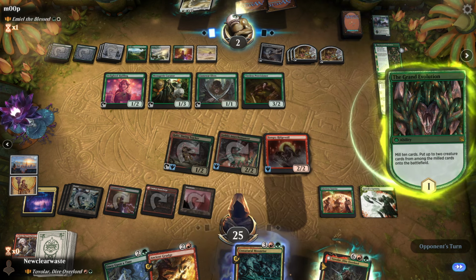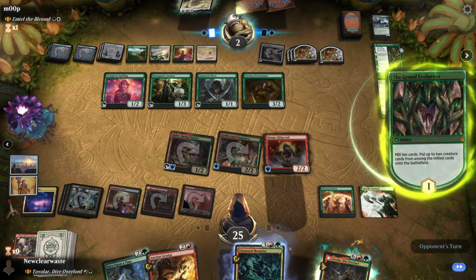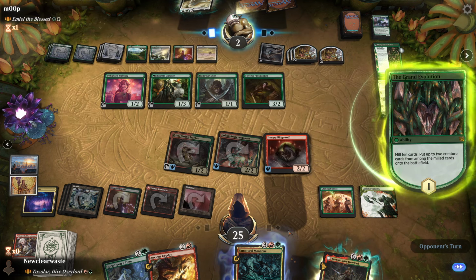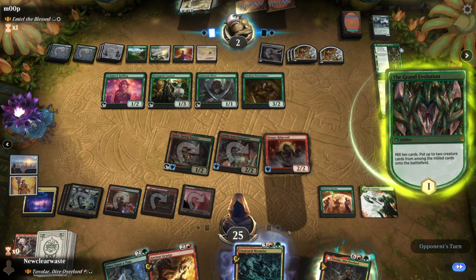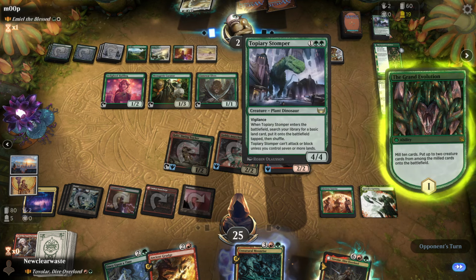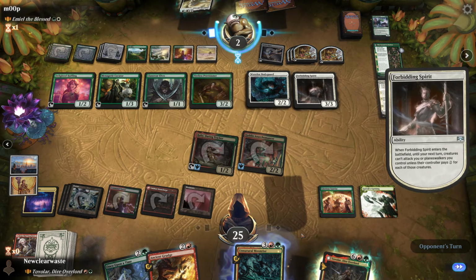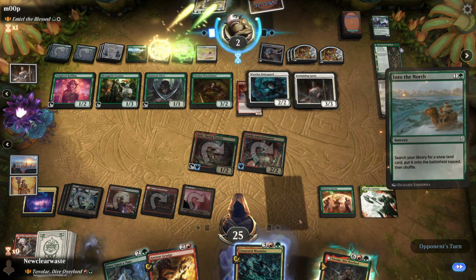Grand Evolution. Yep. I don't think we're gonna be able to attack our way to winning. Although they did take their 6/6 off the battlefield, so I don't know if that was smart at 2 life. Put 2 creature cards from among the milled cards onto the battlefield. So yeah, I mean they have 2 creatures in there, right? Because I don't want to target a non-Fox creature. Okay, yeah. Alright, yeah, I mean they're fine.